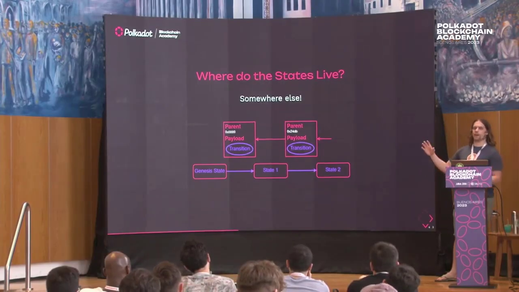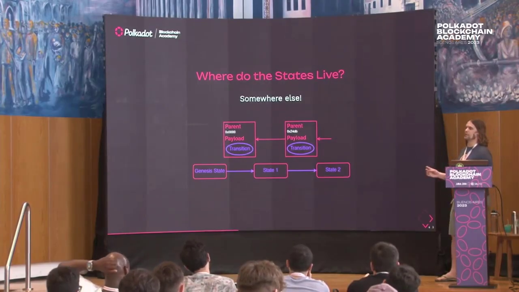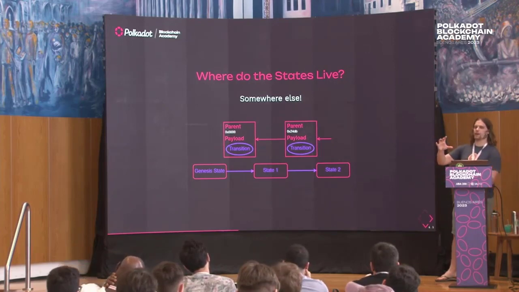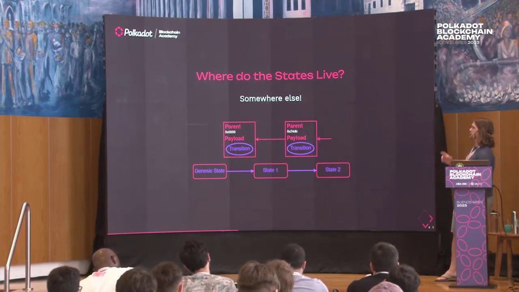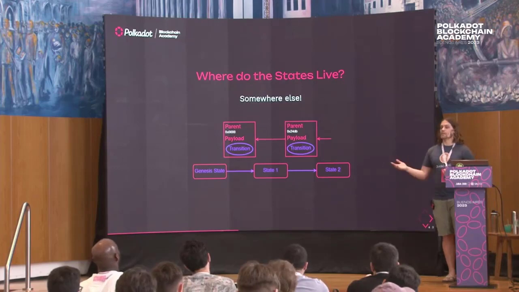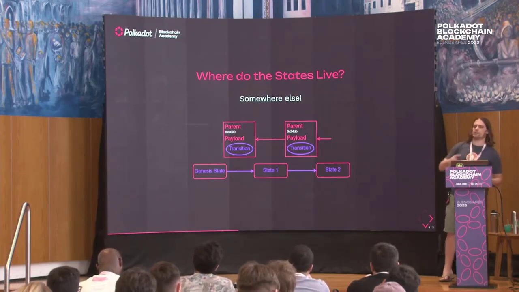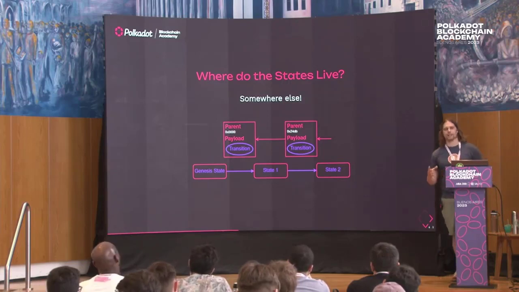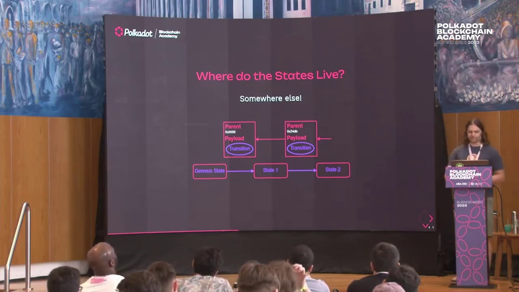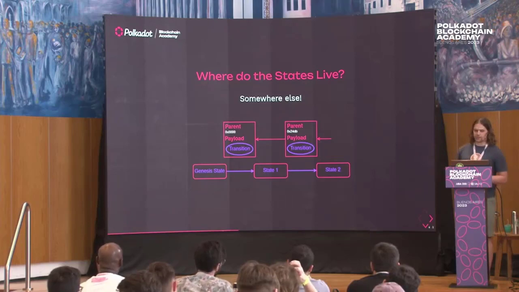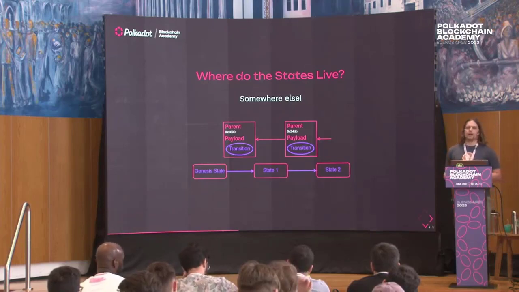And then if you want to reproduce one that's in between, you just go back to the most recent one that you have stored and re-execute a couple of state transitions on top of that. Or what some people do is store all the recent states and throw away all of the old ones, because most of the time what you're interacting with is the latest state. But the key idea here is that they don't go straight inside the blocks.